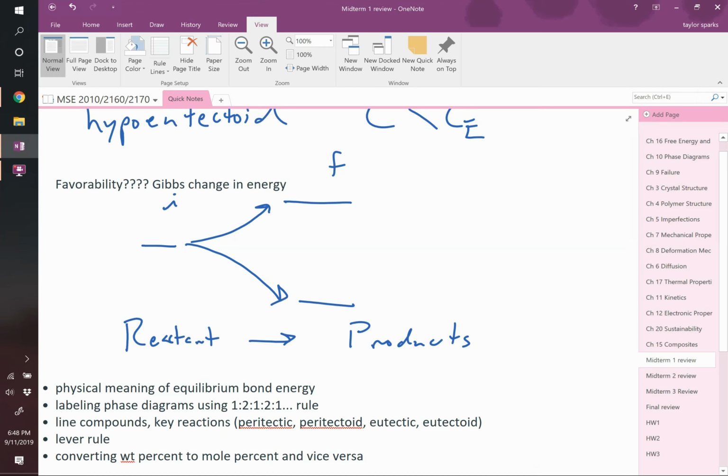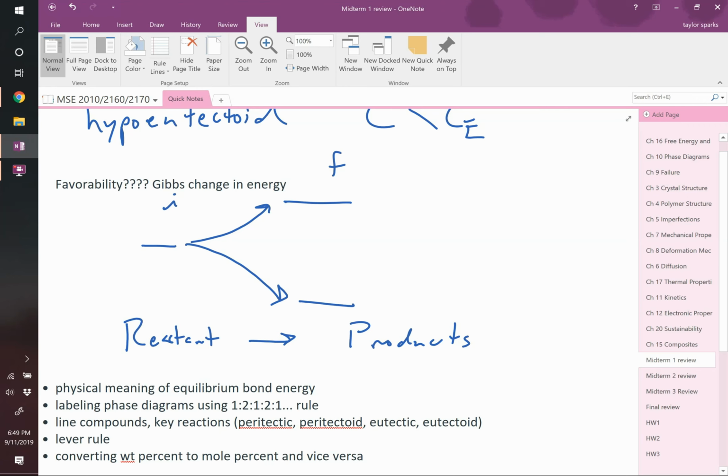Yeah, Ryan? Other than Gibbs free energy, is there any other values that show favorability? No. Gibbs free energy combines entropy and enthalpy. You could treat those separately, but it would be wrong to because there's exceptions. Enthalpy could tell you, oh, it's going to happen, but entropy, like in a rubber band, throws you off. Or vice versa. Entropy could say, oh, it's going to happen, but bonding. So that's why we use Gibbs free energy, because it combines those two interesting things together. What else? We got 10 minutes.